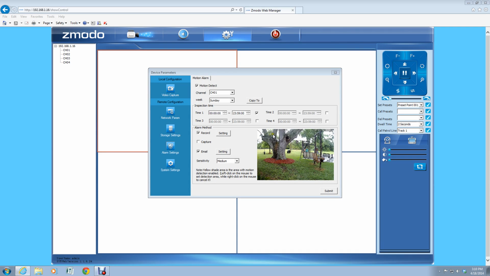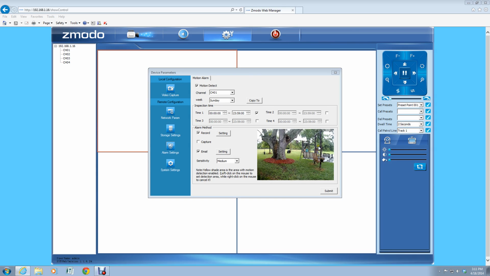And if I want to change this, I can right click, and any place where I right click, it's getting rid of motion. So let's say I don't want motion on this tree. Or better yet, let's say over here where the swing's at, I don't want motion. I can actually right click up here, hold it, drag it down like I'm dragging a box out and let go, and it'll shade all of those. So now if somebody was sitting in this swing and they were swinging, it would not pick that motion up. Okay?